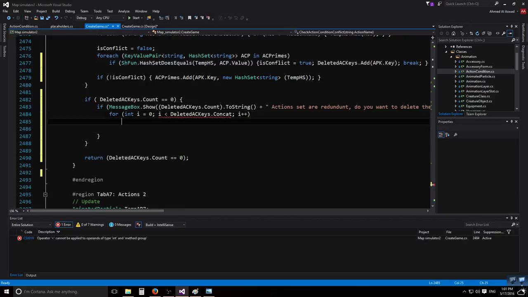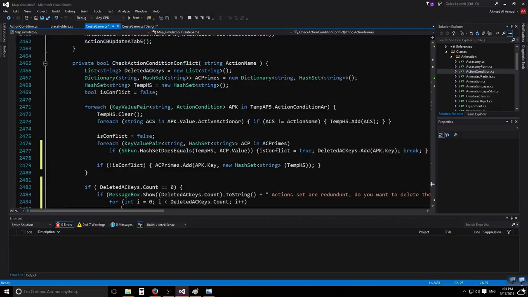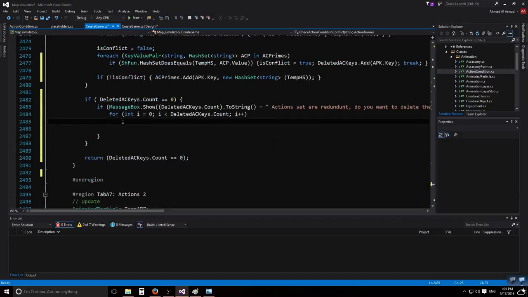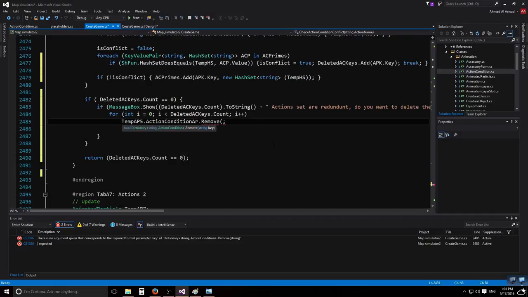Actually, I don't need concat. So we need the action condition. Remove.